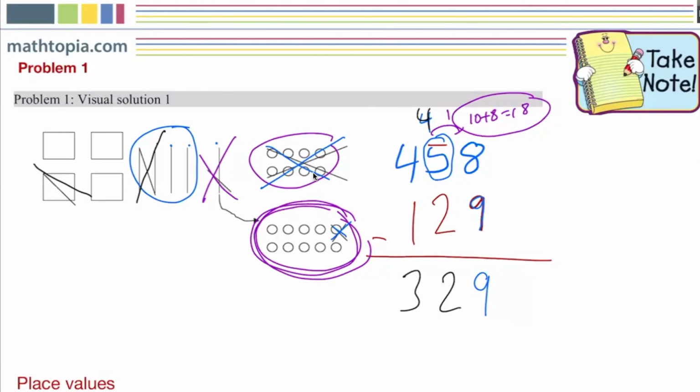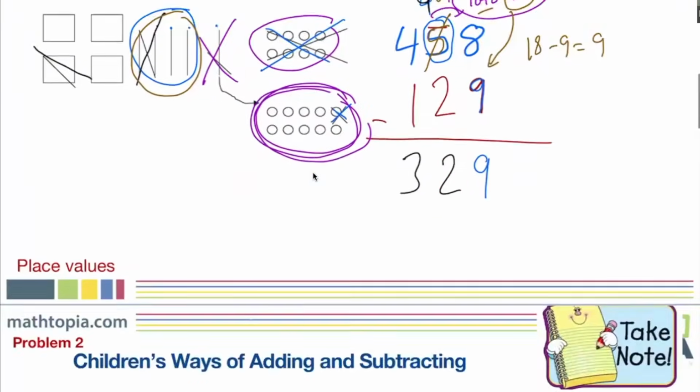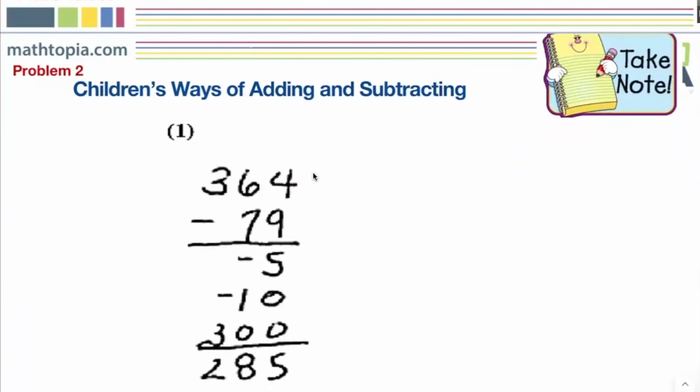Thank you for explaining, because you decompose one of the tens and you make 5 into 4. Now you make the 50 into 40, but you regroup one of the tens and you make these ones 18. Then you can now do 18 minus 9. That's great. So that's why it's good to learn the standard algorithm, but we also need to learn how the standard algorithm works, right? That's a good starting point for this operation.